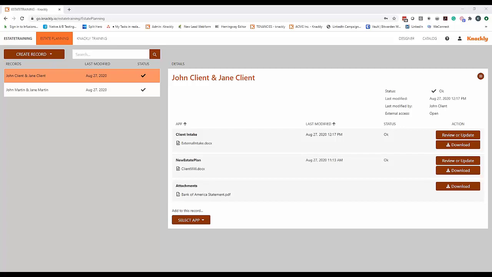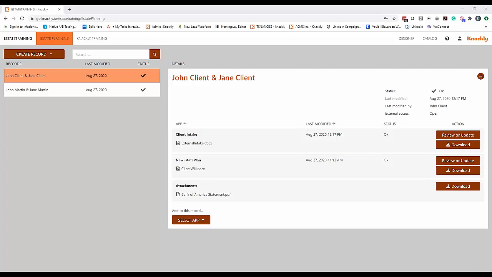The format for this is that we're going to first go through and do a training on a specific item in Knackly, and today we're going to focus on creating a development environment within Knackly so that you could be making adjustments to templates, adding new variables, testing them out, and then when you're ready, you can basically push those adjustments out to your users. Then after we go through that training, we'll open it up to any questions that anyone has.